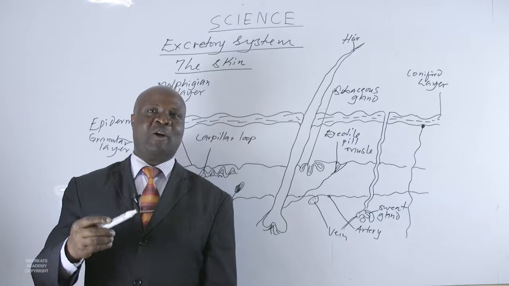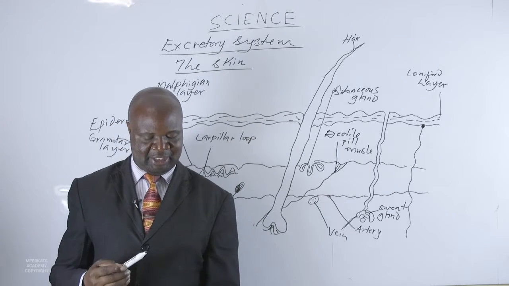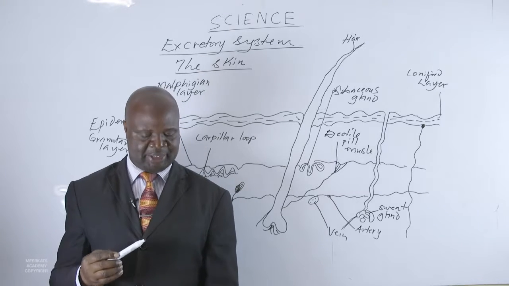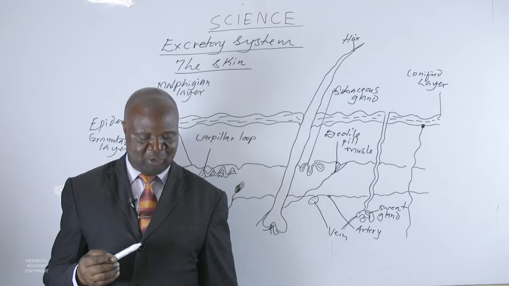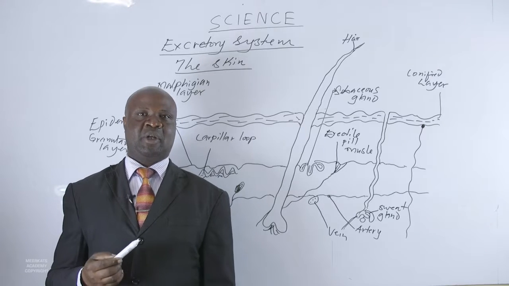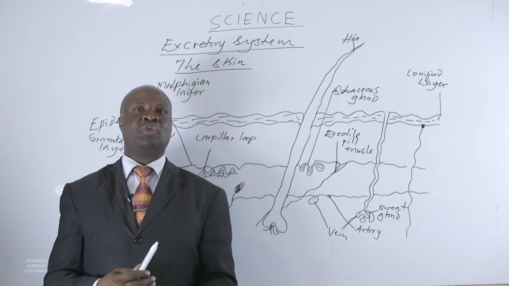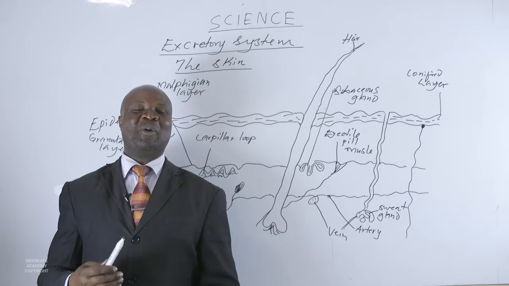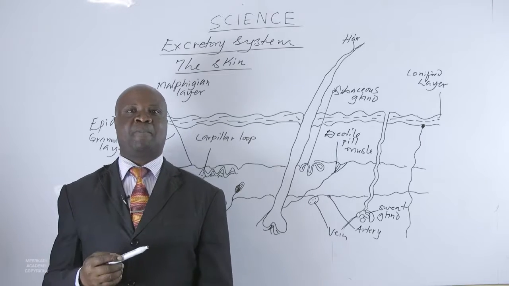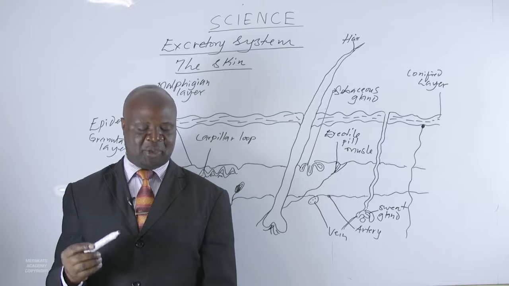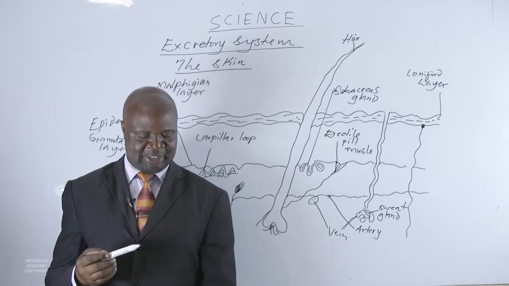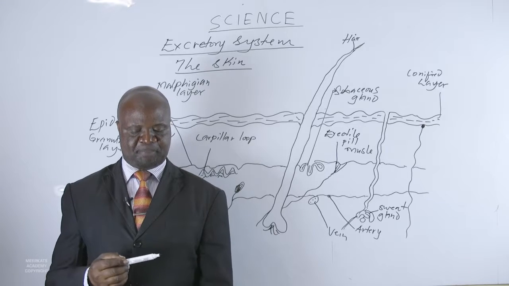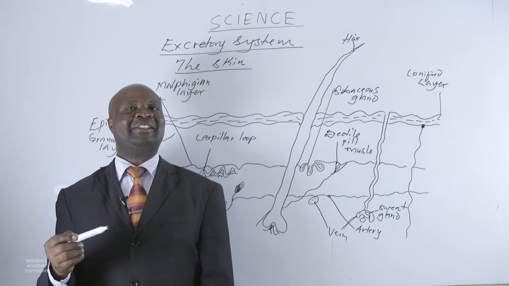What we have said so far, we mentioned earlier in our lesson when we had just started this lesson on the excretory system. Whenever we talk of sweat, if you look at your skin, you find it is perspiring. We call it perspiration. When you are sweating, what do you sweat? What do we term as sweat? Sweat is composed of water, salt, urea, and lactic acid.